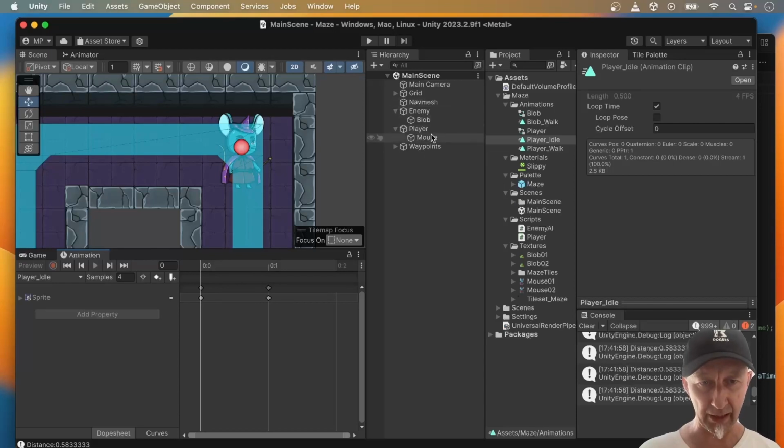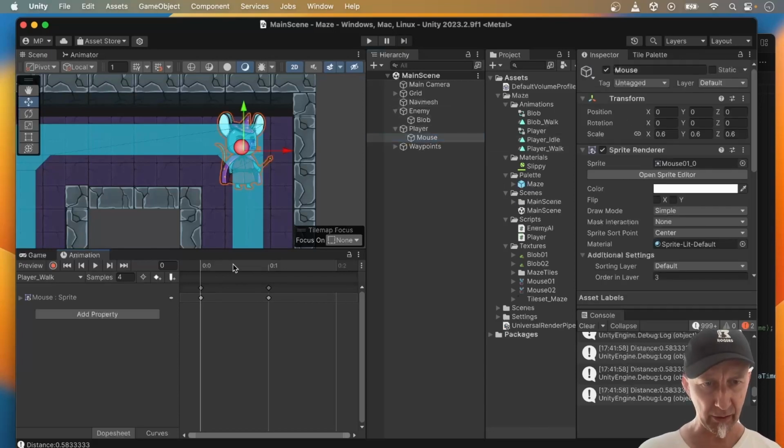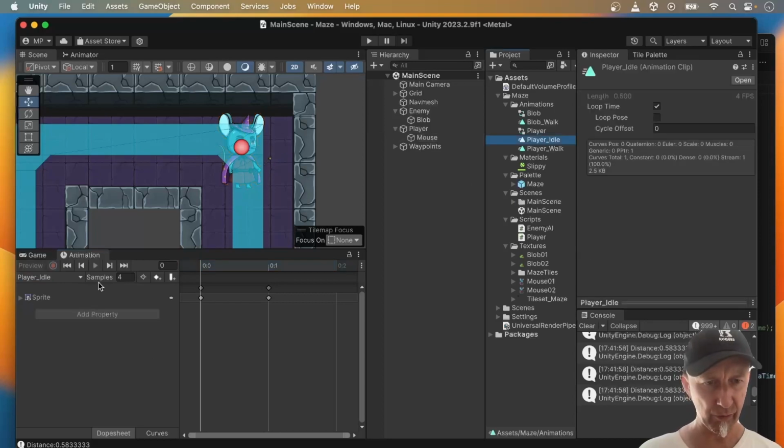I've got to select it to see it. So there you go. You see that second frame is that. You can see it's changing here. It's the sprite from mouse 1 to mouse 2. So we want to delete this second one. Oh, but make sure we're not selecting player walk, we want player idle. Let's click on this one and delete it.